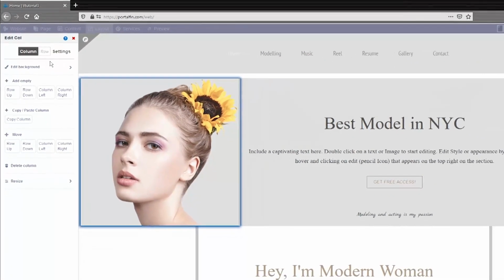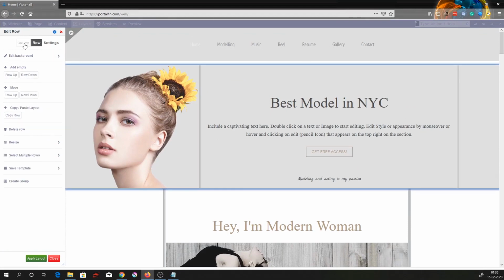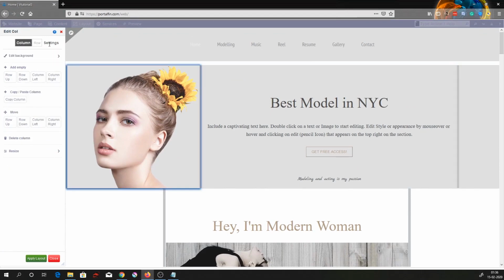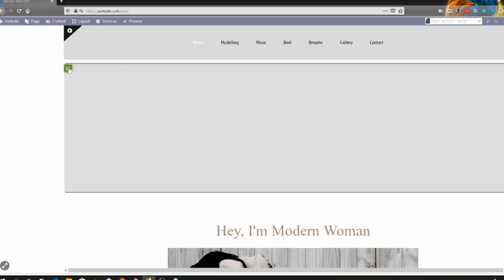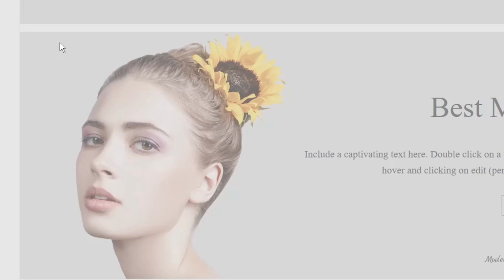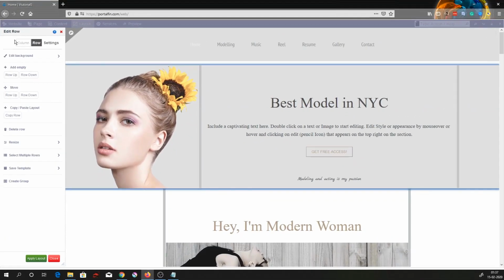As you can see on the left side panel, you have columns and rows, okay, to work on each of them. And the other way you can do that is, I'll just close this. The other way you can do that is you can just hover your cursor over any of these sections. Let us say if I hover over this, the row layout is highlighted. I just click on that, and then I have entered the edit layout or edit row or column section.